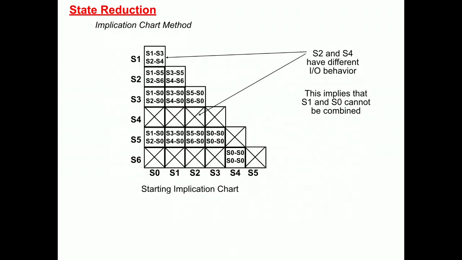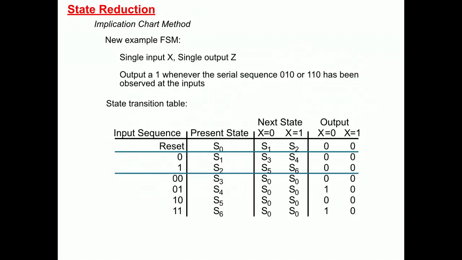So here's the table that shows 6 states here, 0 through 5, and 6 states here, 1 through 6. And this gives us the opportunity to look at all combinations of pairs. If you look at the combination of S0 and S1, these two have the same output behavior. They will be equivalent if S1 and S3 are equivalent and S2 and S4 are equivalent, because that will mean they're transitioning to the same next state. So we're going to write down this fact that S1 and S3 have to be equivalent, and S2 and S4 have to be equivalent.